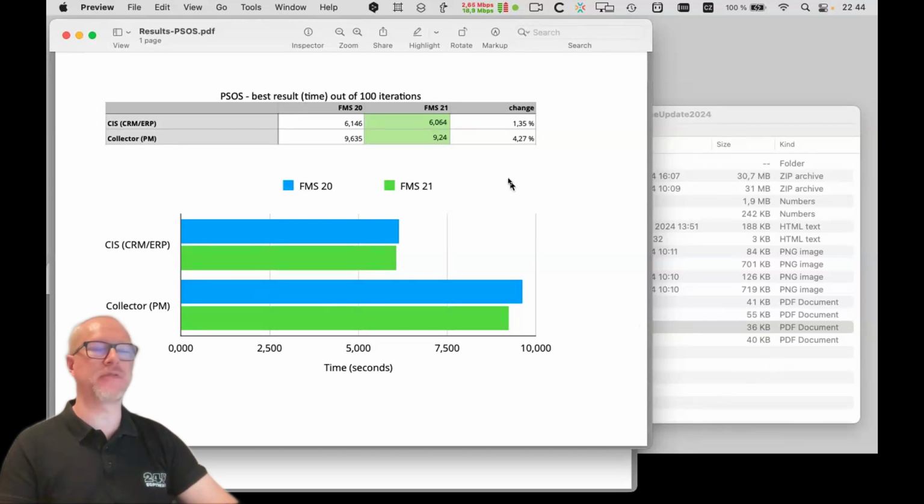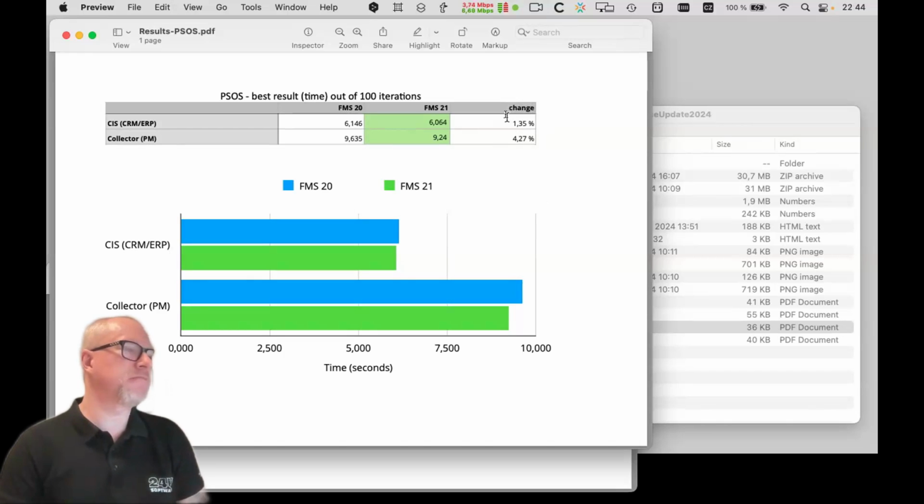But the point here is we still have solutions which take a few seconds to start a script on a server, even after all the attempts to simplify the relationship graph. So we use those real solutions to test 21 and compare it to 20 to find out how this relationship graph caching improved the performance. And I was expecting that to be like 10 times faster, because that's what I was hoping for.